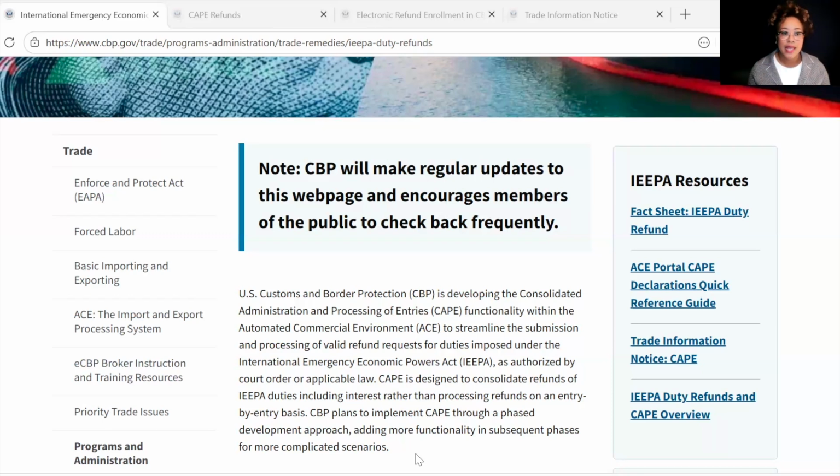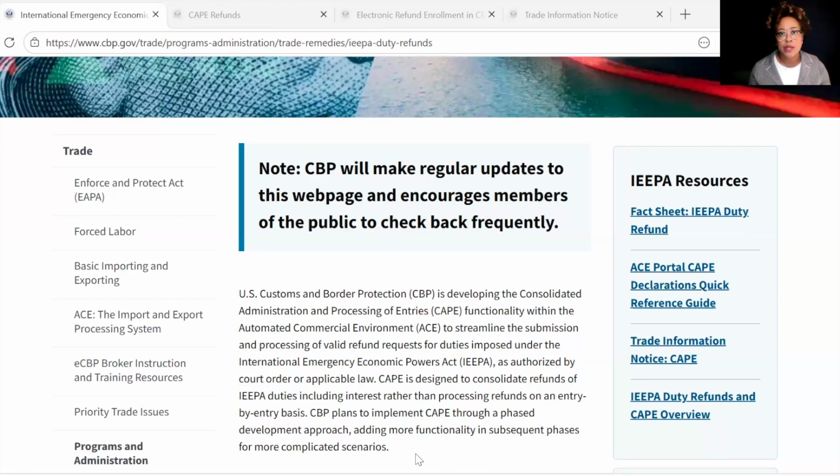Entry summaries with any of these statuses are going to have a liquidation status that remains in that status, and then the refund will be issued upon liquidation.